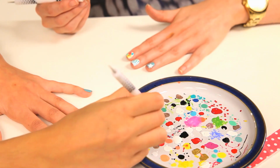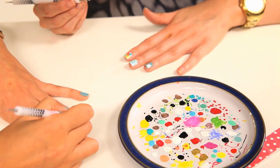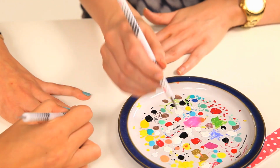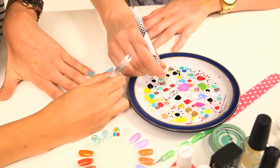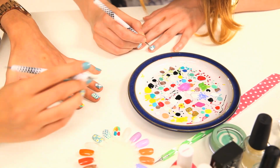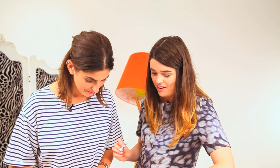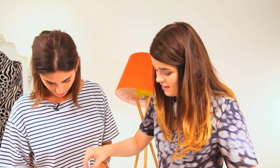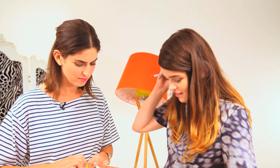Okay. So I'm going to try and do another one before this white gets too tacky. Shall I attempt another one too? They look a bit like gingerbread men. I'm going for 2 random dots. There you go. Right. So clean up your dotting tool and then we've just got the yellow bit in the middle and that's it.